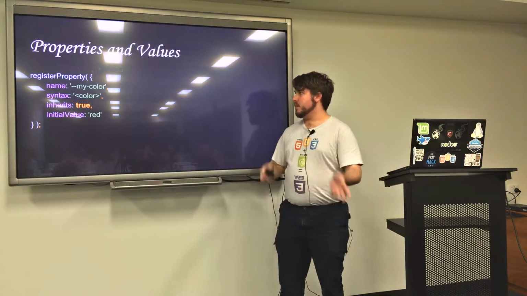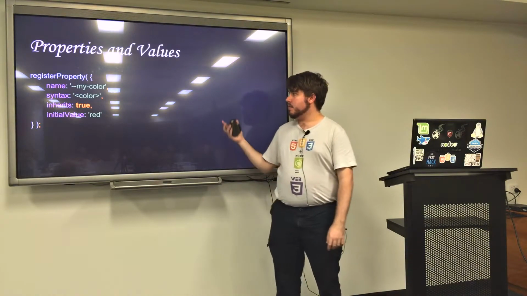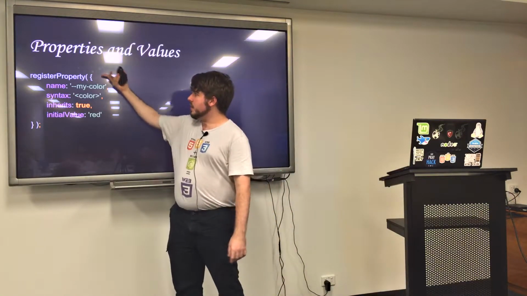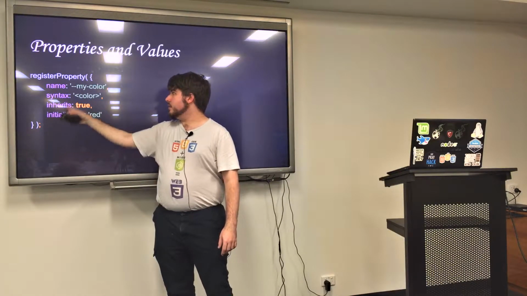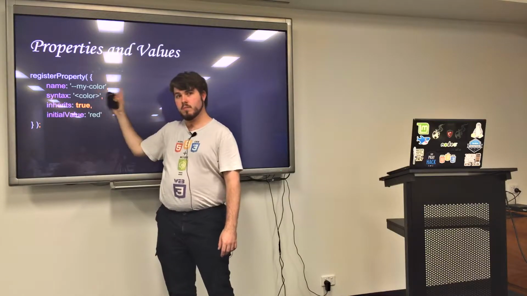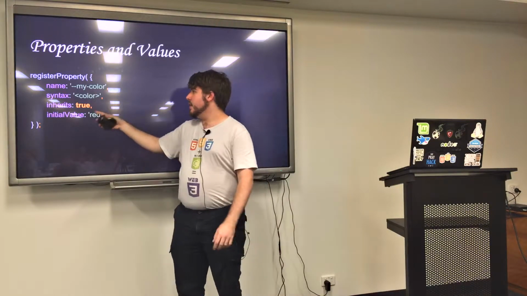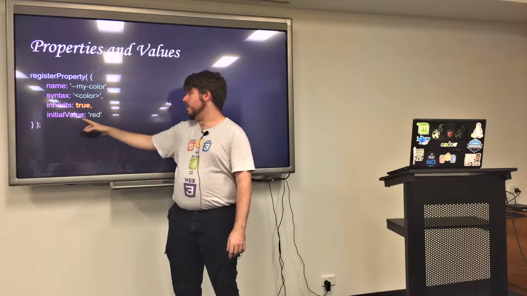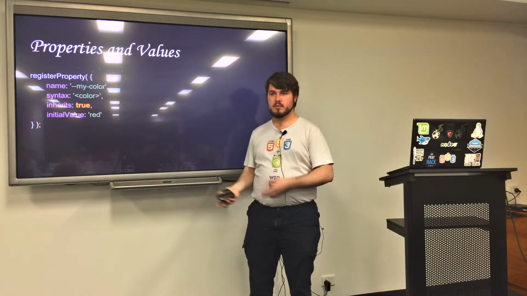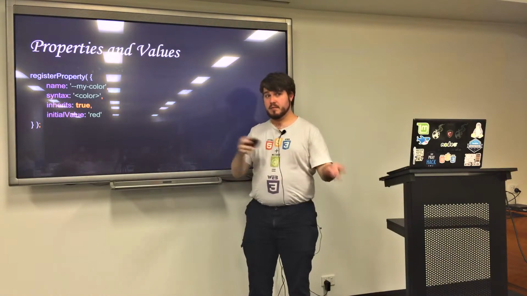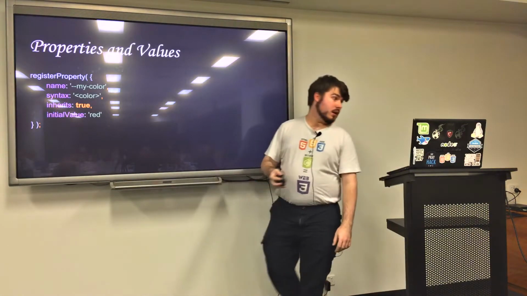I'm going to sort of skip over the next few things because there's a lot of movement happening on these, not like the properties. So you can register a particular property. Again, this is a JavaScript call within Houdini. Pass it a dictionary, give it a name, which is basically the variable you want to call it. The syntax, which is basically the HTML code that it references. Whether it's going to inherit anything, and what its initial value is, which is really cool because if you have something that you want to have a default value for, you can define that. So things like flex that have default values, you can do that in here as well. So full support, and yeah, really, really cool.